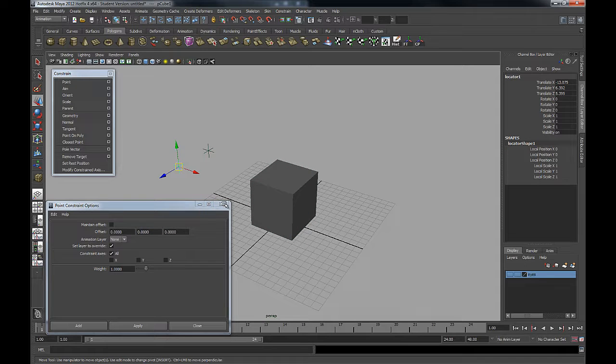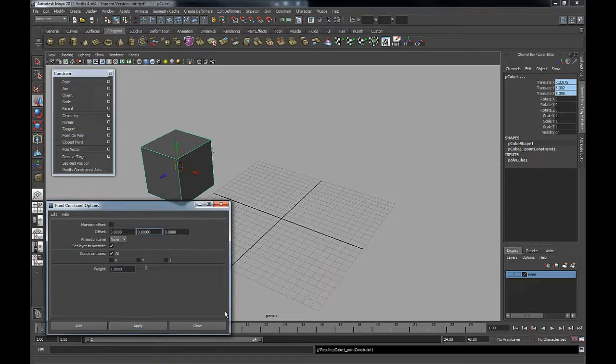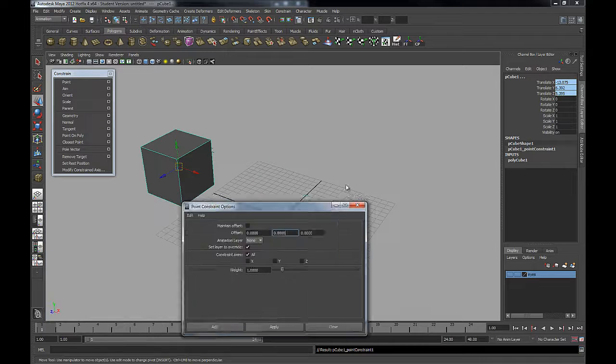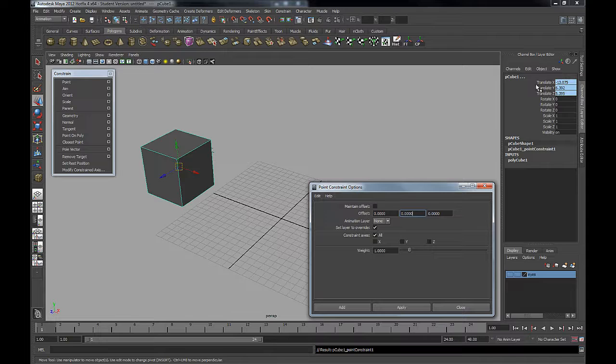So I'll select my locator, my master object, and I'll select my constrained object, and I'll just constrain this with the default settings. So what we should see is the cube jump to the locator like that. You can see over here in the channel box that the translates for the cube are now highlighted this light blue.